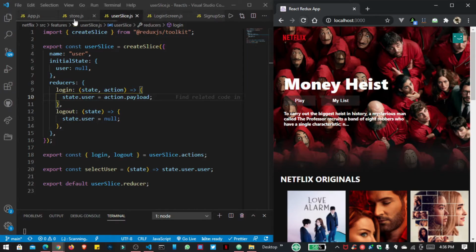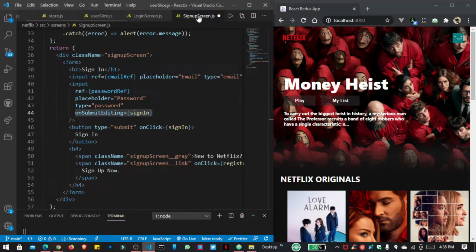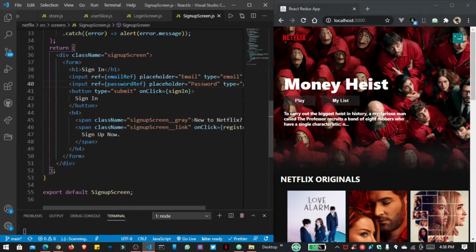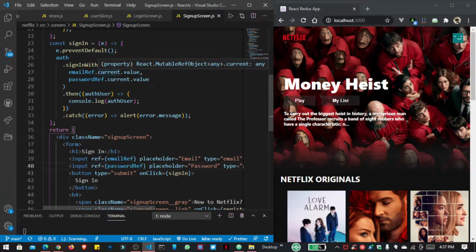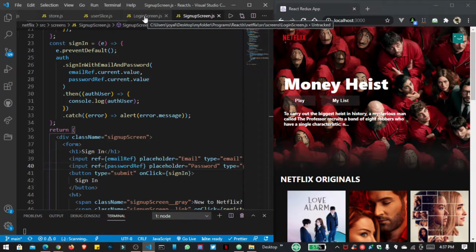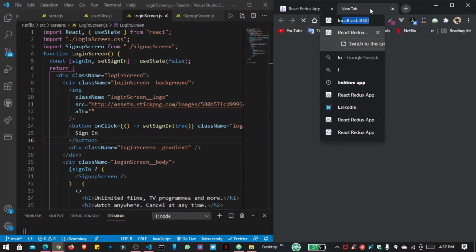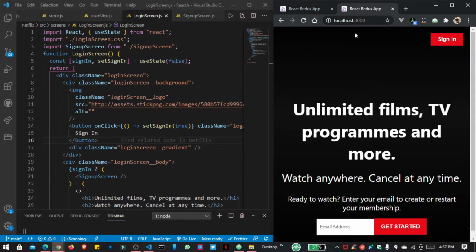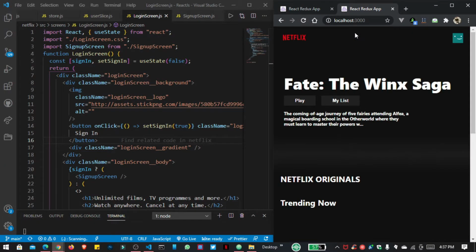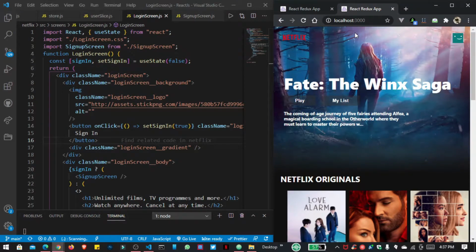Yes, and another mistake is inside this sign up screen. I want to remove this onSubmit editing, because whenever I press enter, it will be confused about whether to go inside the register function or sign in function. So this creates a warning. So look at this, guys. Whenever I open the app inside another window, you can see the app automatically fetches that I already registered earlier inside my app. This looks too good.